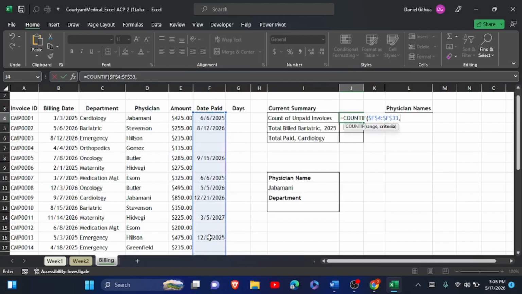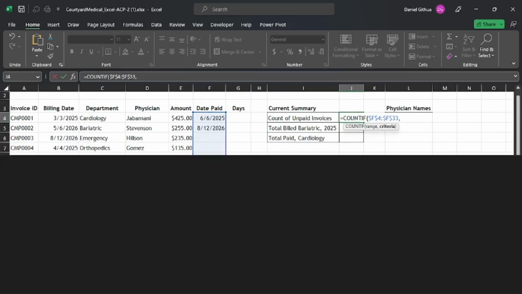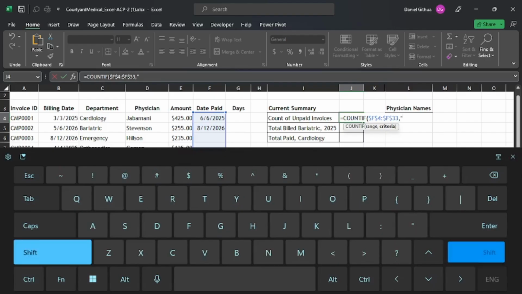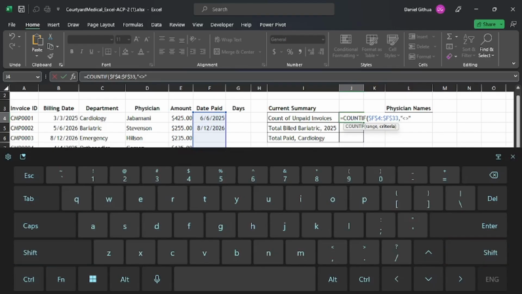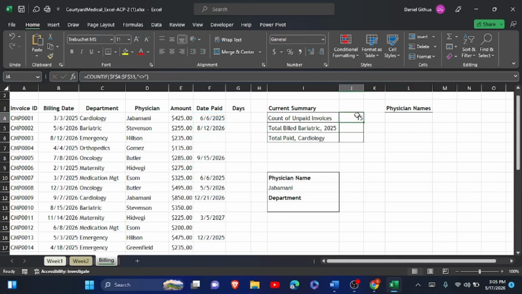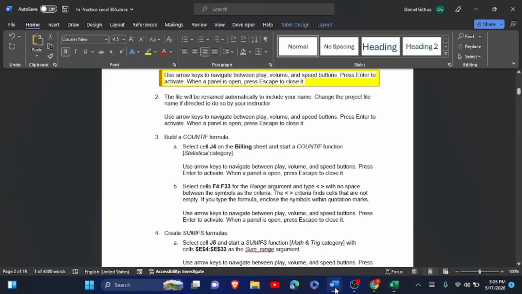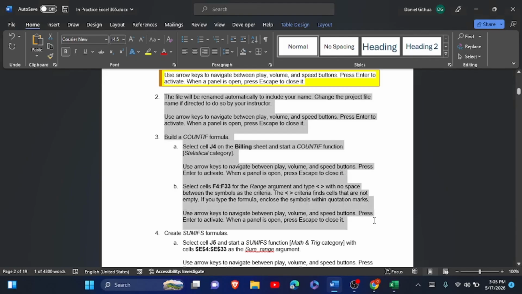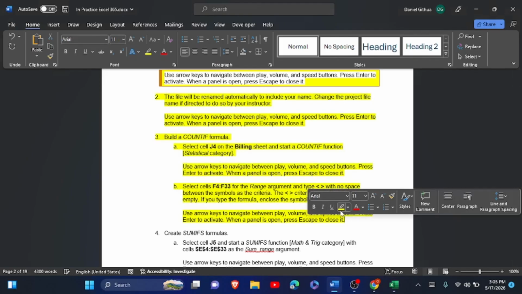Then you're going to open the quotation marks, type less than, greater than, close the quotation marks, close the bracket, and press enter. As you can see, this counts the unpaid invoices, which are only 15 in our case. So that step is done. Now let's go to step 4.